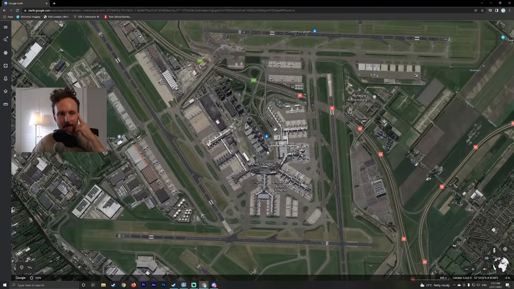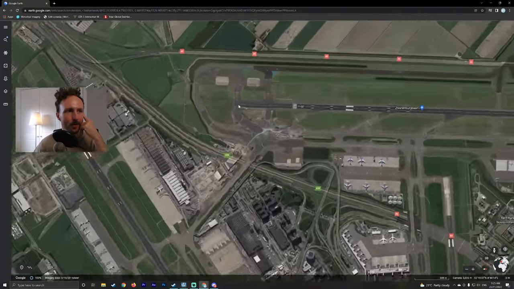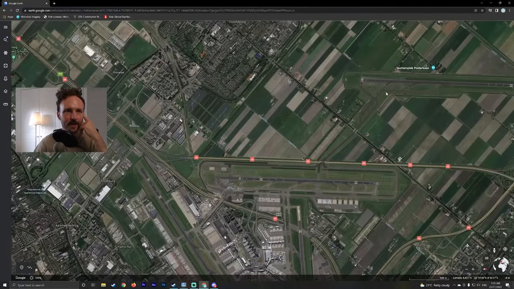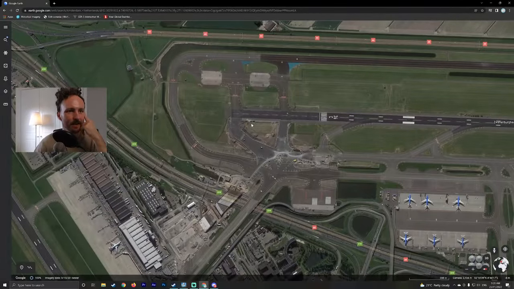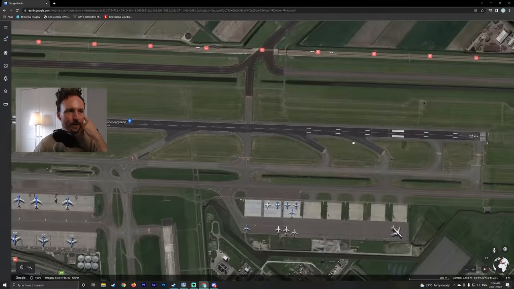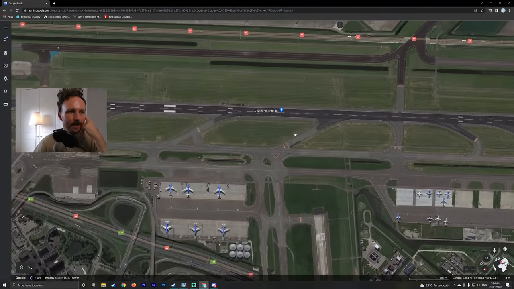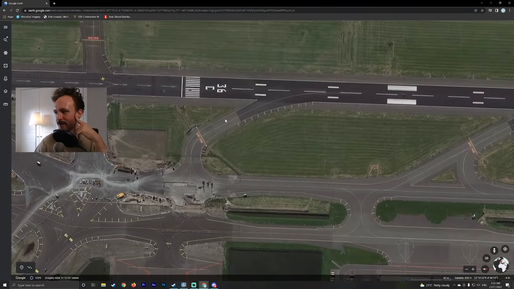Jeez Louise, this is going to be a big week of building airports, I tell you what. Yeah, what are we looking at? Oh, look, these guys have got... Oh, that's not a runway, that's just a... What is going on, man? This is just a crazy, crazy place. Yeah, these guys do some diagonals. Why don't we do a couple of diagonals? Yep, that's what I'm gonna do. A couple of old diagonals.